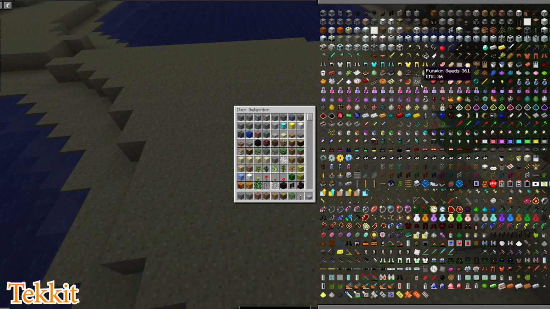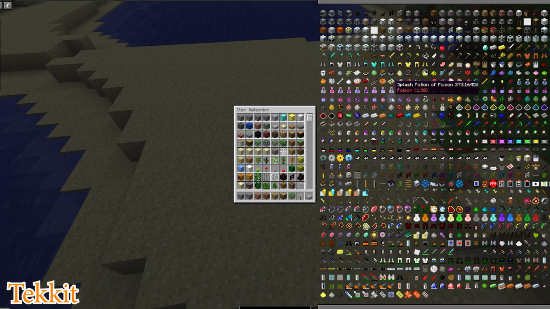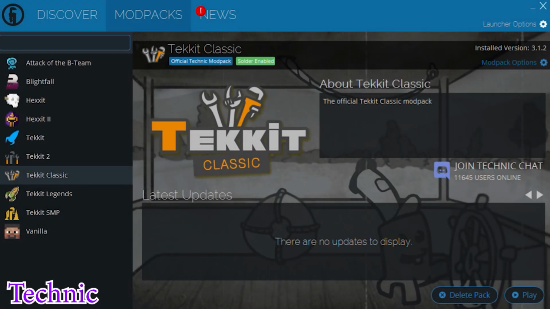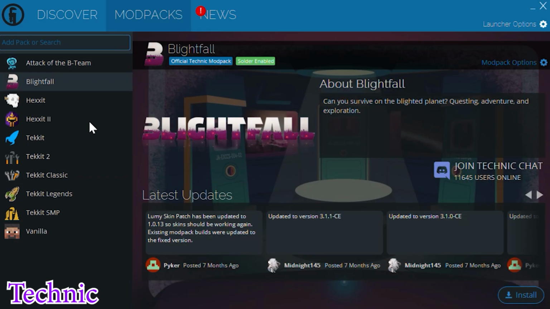Like, it got so many YouTubers into the Minecraft space in the first place. Unlike a lot of the mod packs I've been discussing, Tekkit isn't on CurseForge. That's because CurseForge and Feed the Beast aren't the only mod hosters around. Starting as a small team of mod pack devs with a launcher, Technic grew into one of the largest launchers and mod pack hosters during the early days of Minecraft modding.